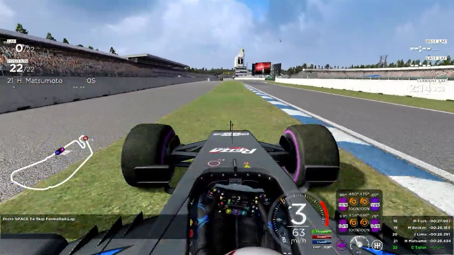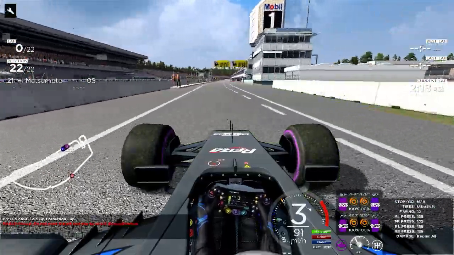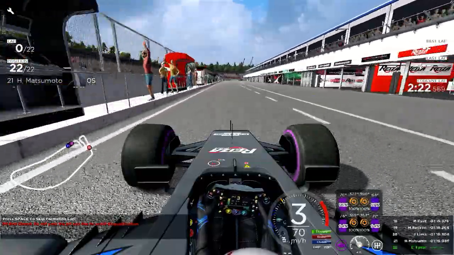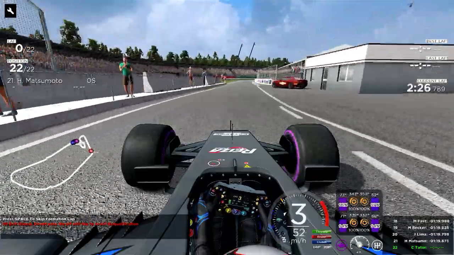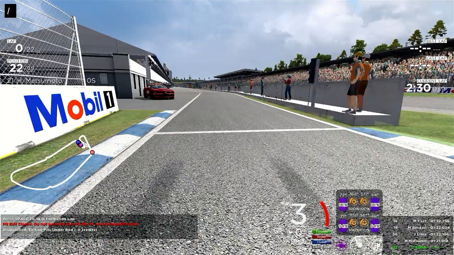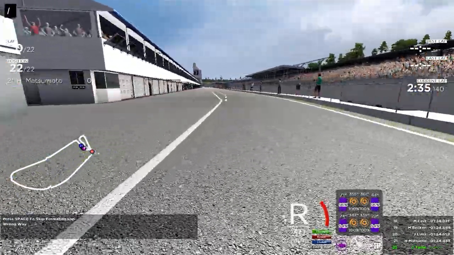Now, oh, on the grass, that was stupid of me. Right, if I do this and go through the end and get disqualified, I wonder what will happen. Black flag. There we go. Now, I've been disqualified, so hopefully I won't get any more messages.